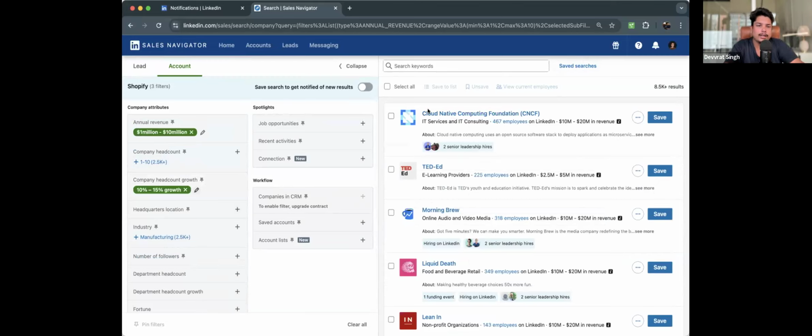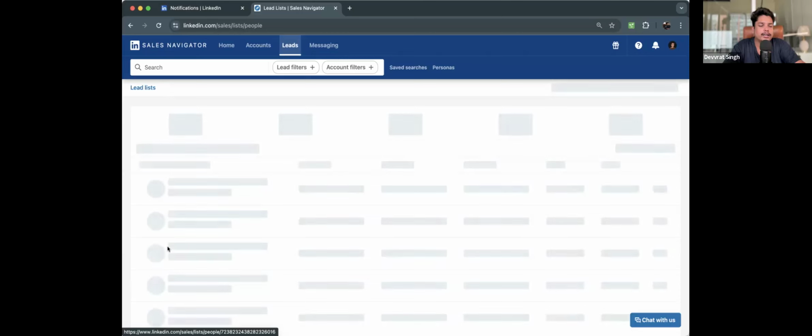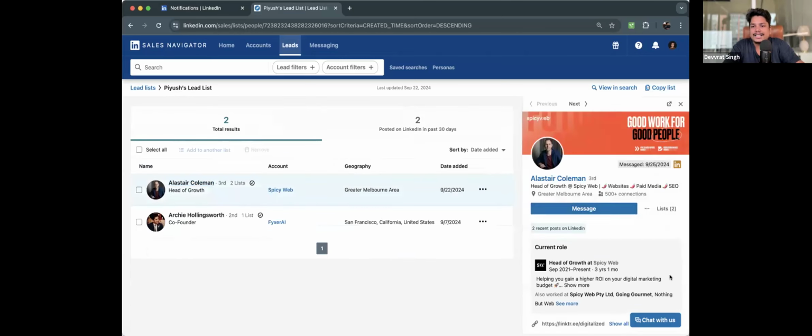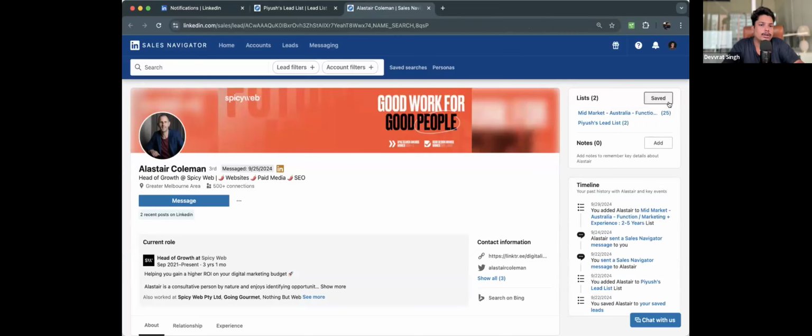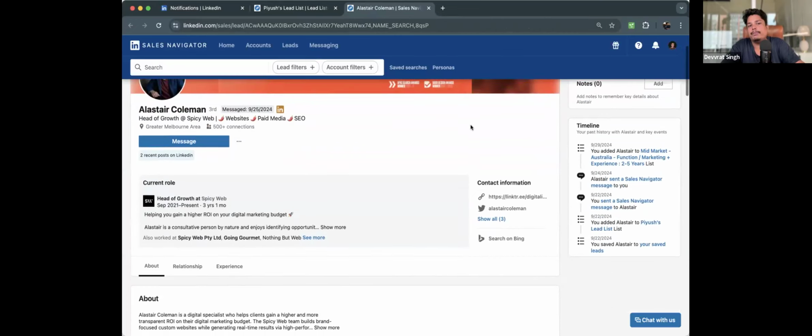This is step one. Now the step two is basically, let's say you got a lead. Okay, so in my case, I have a couple of leads saved on my account. These are all the leads that I have saved on my account with different permutations and combinations. Let's just take one lead that has been saved, Alster Coleman. Okay, if I take Alster Coleman as my lead, and I open the profile, a lot of you make the mistake when you work on LinkedIn, the very big mistake is that you just reach out to the lead blatantly.